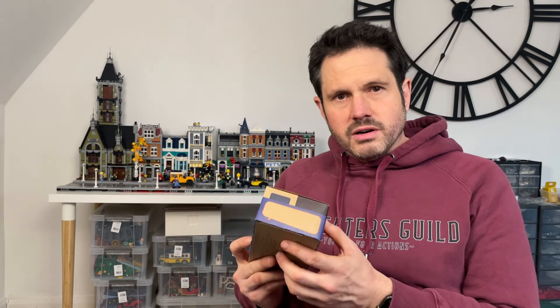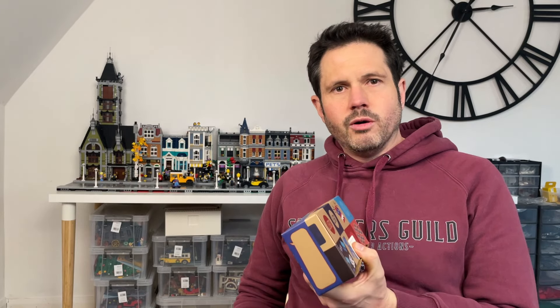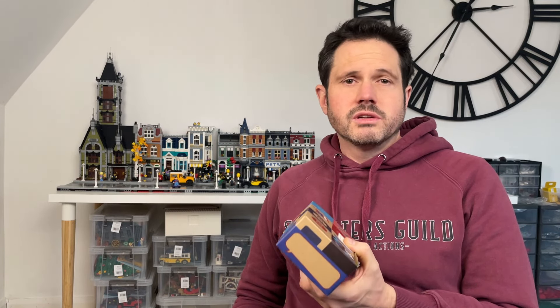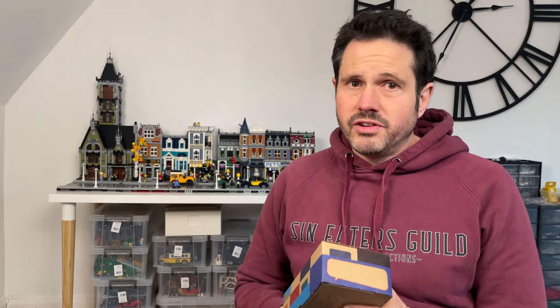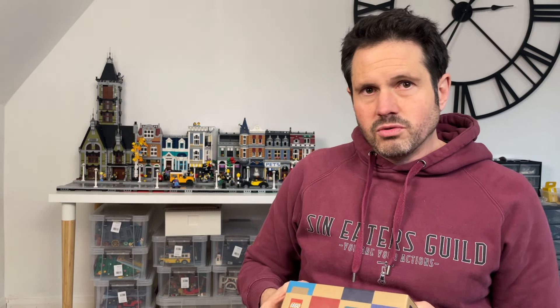These cost £15 in the UK, which is just under $20 US or €17.50 depending where you are. If I'd bought the same parts on BrickLink or Brick Owl it would have cost me over £40, so that's a saving of £25. In future I'm going to be checking the Pick-a-Brick wall more regularly. They were really friendly at the store, letting me stand there taking my time putting everything neatly into the box — I was a little self-conscious but there was no need to be.